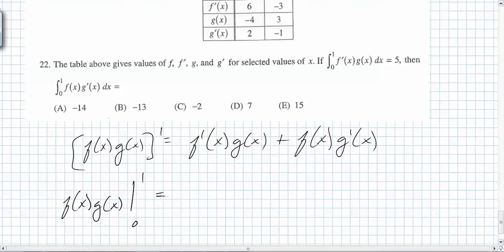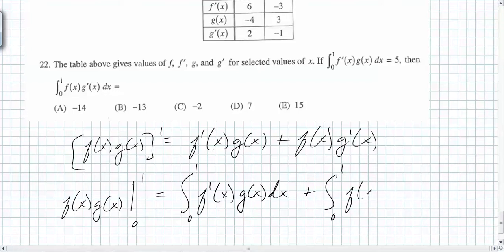And on the other side, what are you going to get? The integral from 0 to 1 of f prime of x. Can you easily do this integral? No, because you don't have any idea what the functions are? Ah, but you know one of them, exactly. So I'm just writing out what the integral is. Have I actually done the integration? I have not done the integration, but is this a valid thing to do? It seems kind of random.